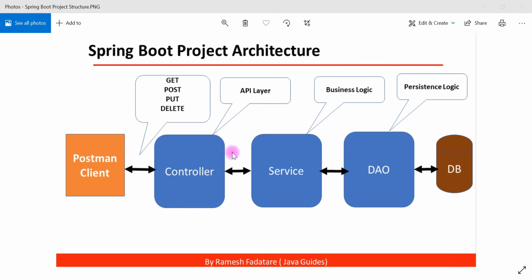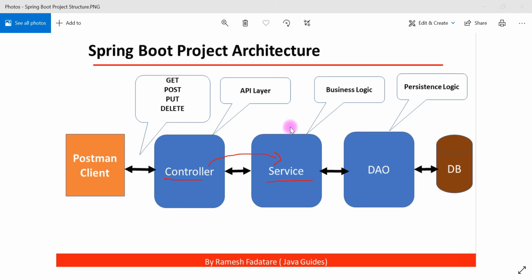And again, in a controller we call a service, and in a service we call a DAO or a repository. So in Spring based applications we inject a service class or service interface in a controller, and we call service class methods in a controller.